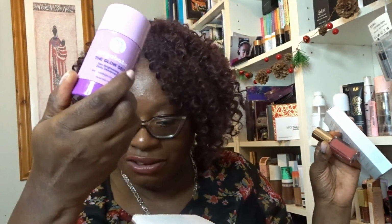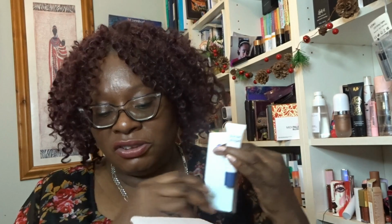The deodorant I'll give to my daughter. I'll definitely use the serum because I will end up using that. So not so bad, not so bad. Not the most exciting of boxes though. Do you agree? $25. But yeah, that's how it goes though, isn't it? Definitely getting your value though in the box though, aren't you?